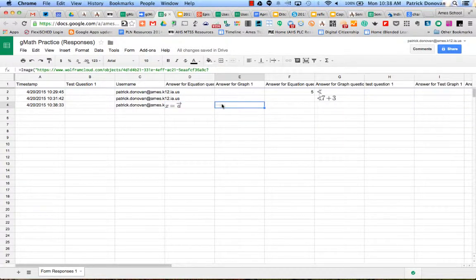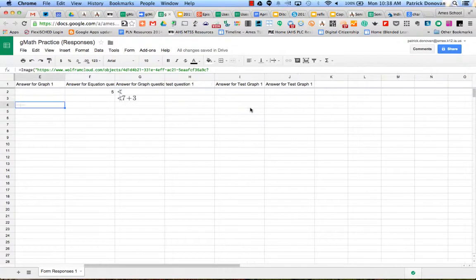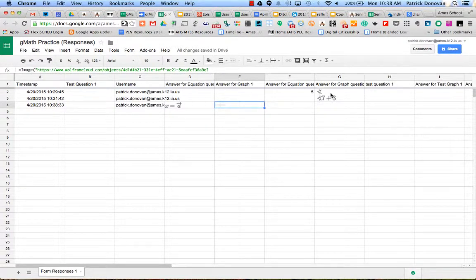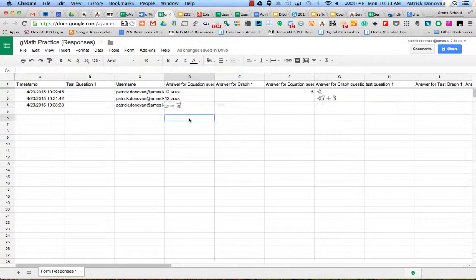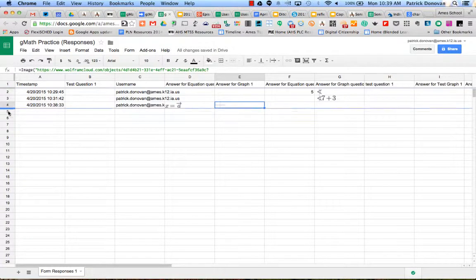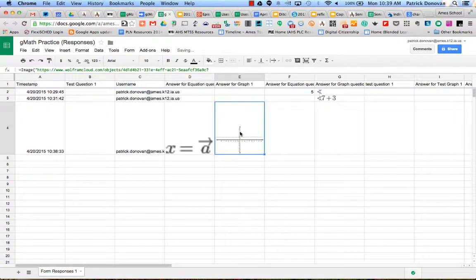And so I can even, if I need to, make this bigger. I've used the same form multiple times. So you can see, I'll see the image automatically go in there. One thing you may have to look at, and this is an important thing, if the image doesn't show up, make sure it starts with equals and then the image, because this is pretty much our graph. You see the graph is kind of small, but if I make this bigger, the graph will get bigger itself, and so I can see the response that way too.